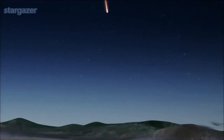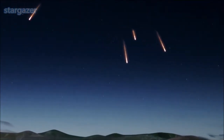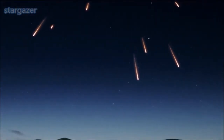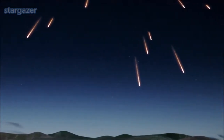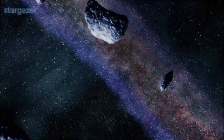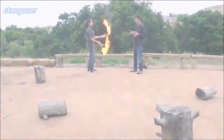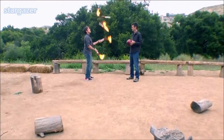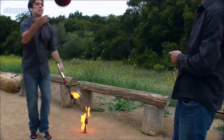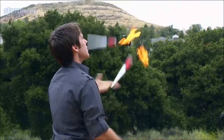If humans still exist on Earth, they'll face a slow building but imminent cosmic threat. The Oort cloud contains perhaps 10 trillion comets, maybe even more. But remember, it's really big, so if you were in the Oort cloud, it's not like you would be pelted by comets all the time. The spaces between them would be pretty big. Like a bowling ball in a juggler's hands, Nemesis simply shuffles some comets out of its way.